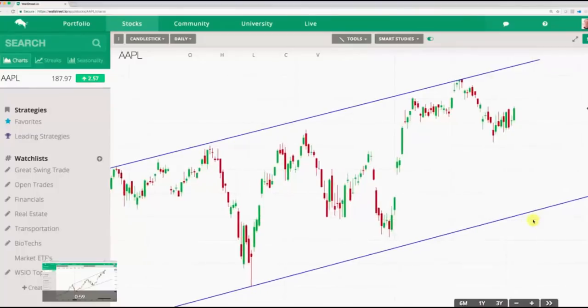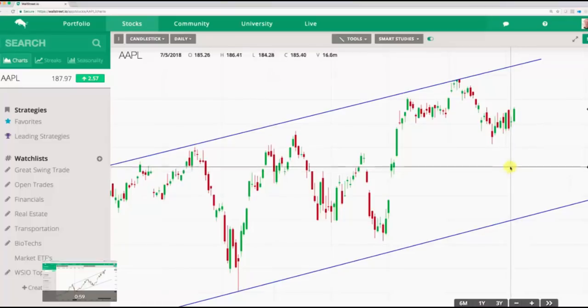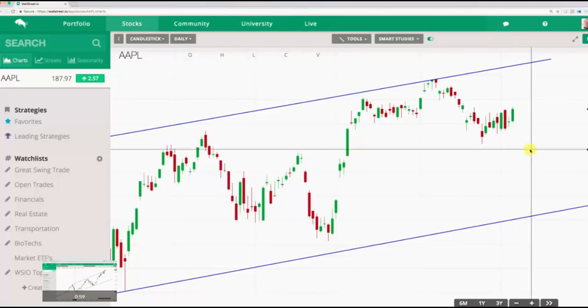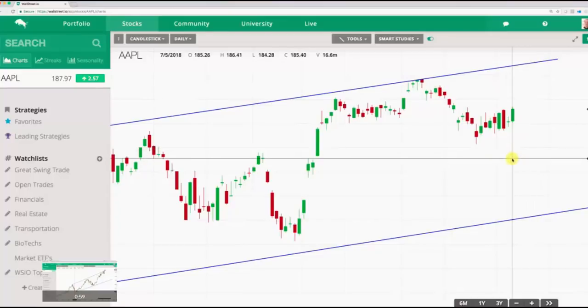Now, for the last couple weeks, I've been giving you a cautionary note about compression and the possibility of a stock grinding. My main message to everybody over the last couple weeks has been have some patience, because the stock could get really, really nasty and choppy, and during those times it's really difficult to swing trade. For anybody who's attempted to swing trade the stock over the last couple of weeks, you've probably been met with a lot of whipsawing and chopping. It's been very difficult to do so. And that's very common in the month of June. Now we're through June, and we're through that nasty part, which is good, and on to July. July and August are normally better times of the year.